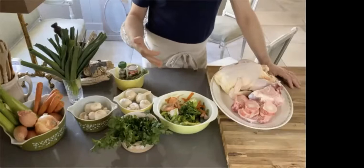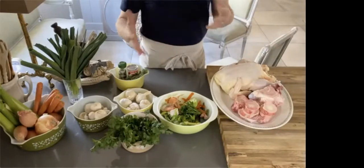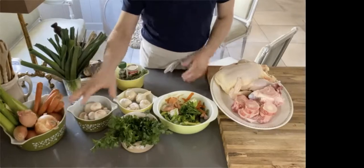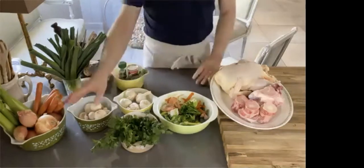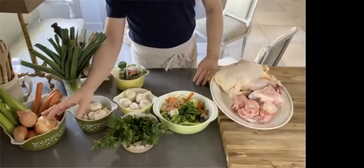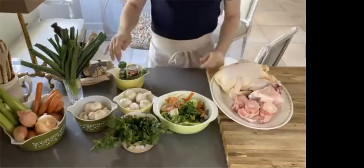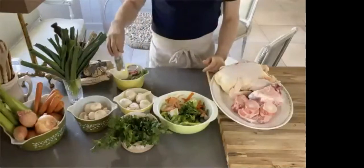When you're making stock, you want to use the skin and everything for the stock. So you don't want to throw away any of this stuff. It's about using all the scraps. And the skins are going to add a great color and a little bit more flavor to your stocks as well. Fresh thyme, some bay leaves.